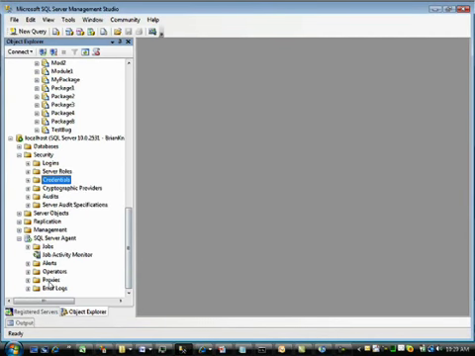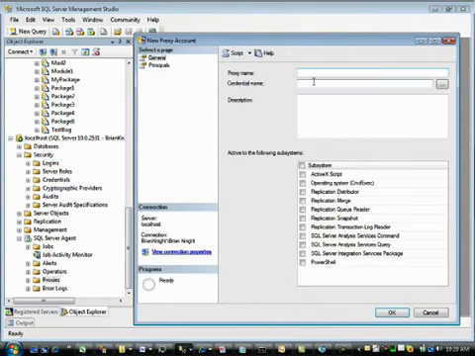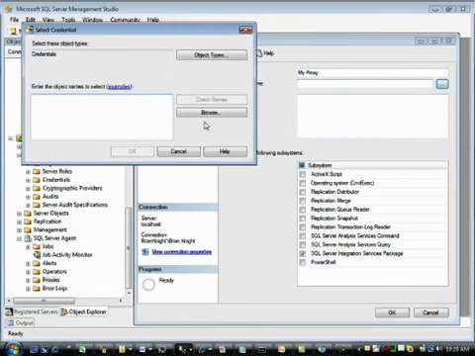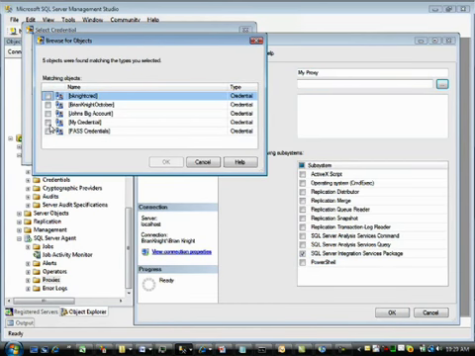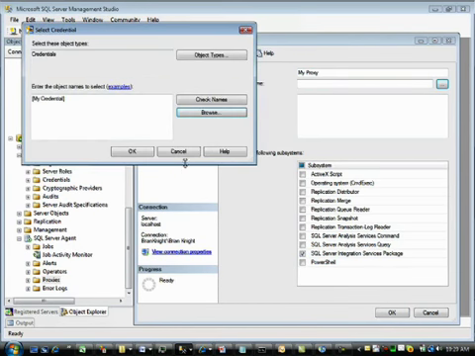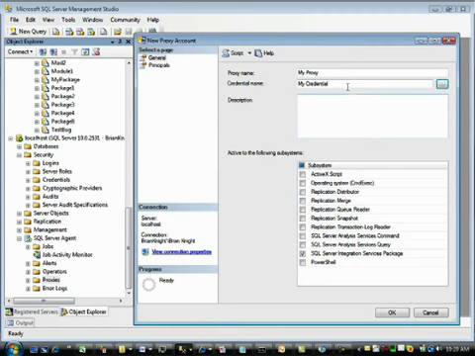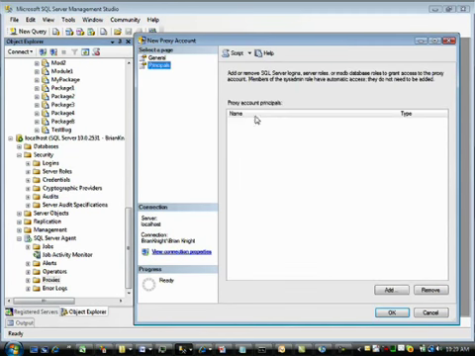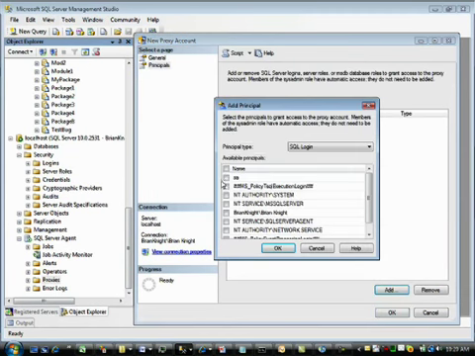Next, you want to create a proxy. So I'll right-click and say New Proxy. And I'll call this My Proxy. And I'll say that you can use this proxy for Integration Services only. And here's the credential that I want to use: My Credential. Hit OK. Hit OK again. So my credential can be used by my proxy. And I want to allow these users to use it for that purpose.